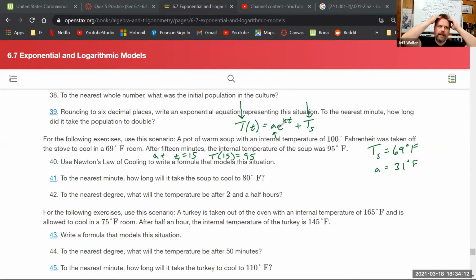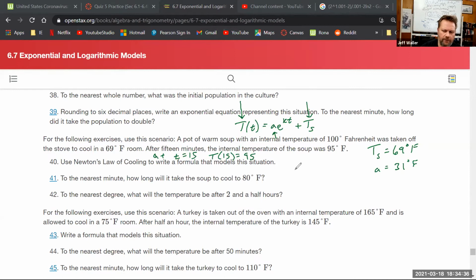Why does that make sense? The rate at which something cools should be directly related to how different the temperatures are. If I put something in the freezer, it's going to cool down faster than if I put it in the fridge, because the difference in temperature is so great. So the rate of cooling would be quicker.